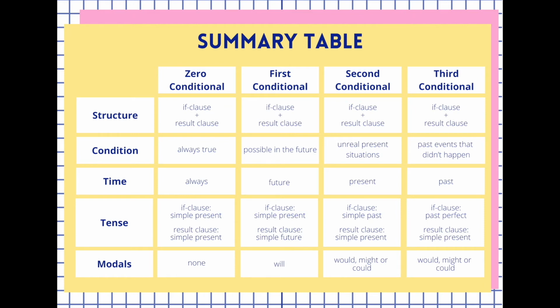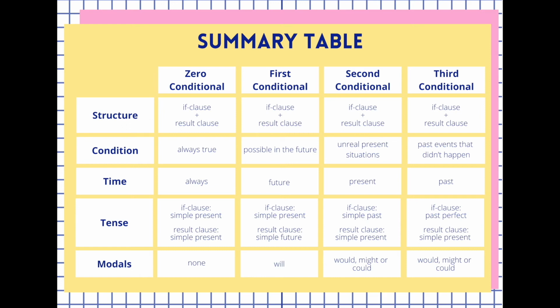Looking at the grammatical aspect of these sentences, we can see some major differences. As the zero conditional is for facts that are always true, it uses the simple present tense throughout. The first conditional switches to the future tense in the result clause because it is describing possible future situations. The second conditional has a more complicated structure. For the if clause, we use the simple past because it describes an unreal situation, but it switches to the simple present in the result clause.